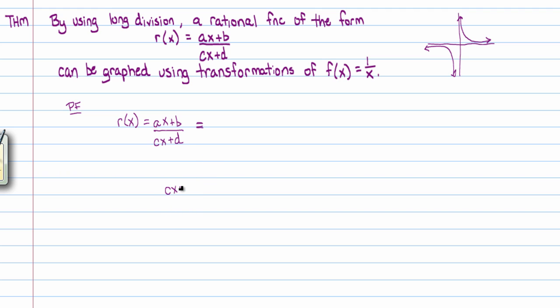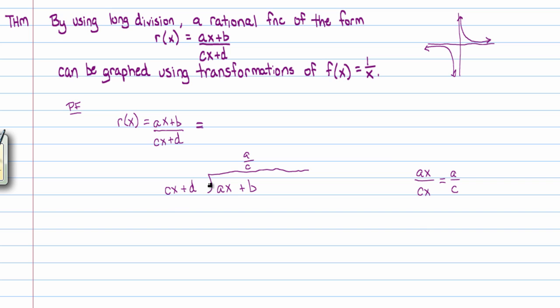I have cx + d dividing into ax + b. Now, if you remember long division with polynomials, you usually ask, how many times does cx divide into ax? Well, let's find out. Here's ax. I want to see how many times cx divides into it. You see the x's will cancel, so it divides in that many times. Whatever that number is, it divides in that many times. So that will be this part. So let me see what a over c times this binomial here turns into.